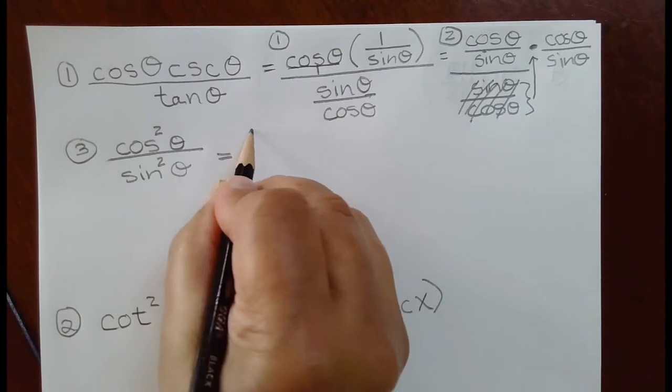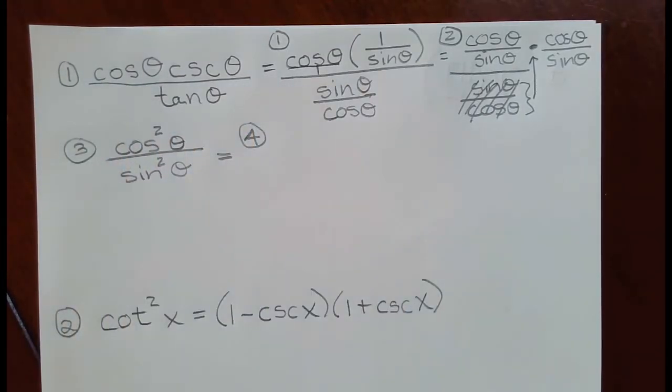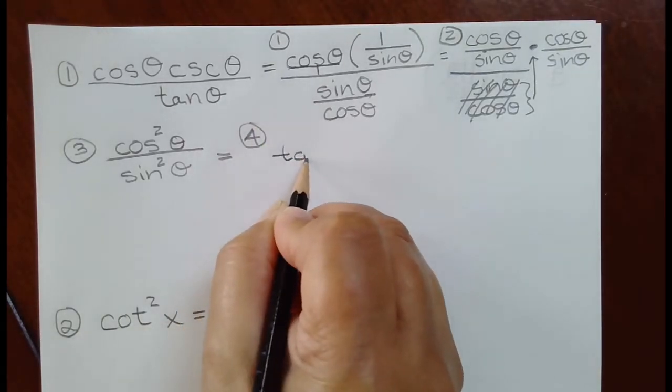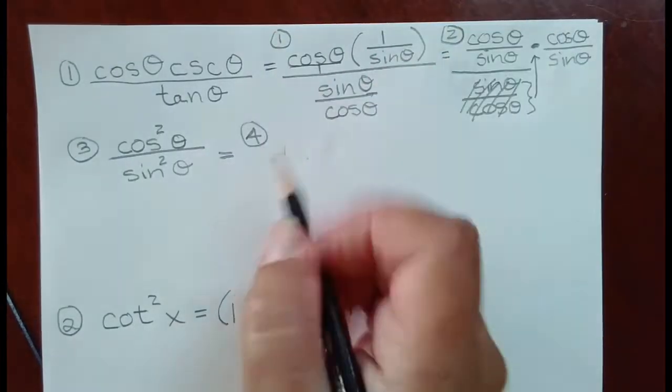And then finally, rename this as a single trig function, just like the directions said, that you could either give your answer as a constant, which this did not come out to be. A constant's a number. Or a single trig function with only one trig word in it. That's what single means. Or it could be a trig function with a power, which is going to be a single trig function, but it's also going to have a power in it. So this is going to be the one trig word. I forgot the co. One trig word that this is equal to.